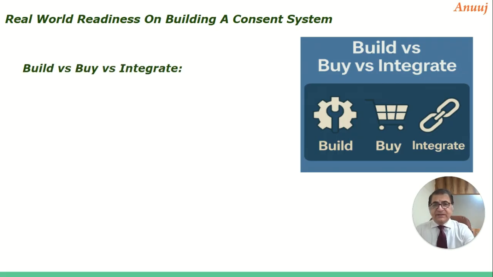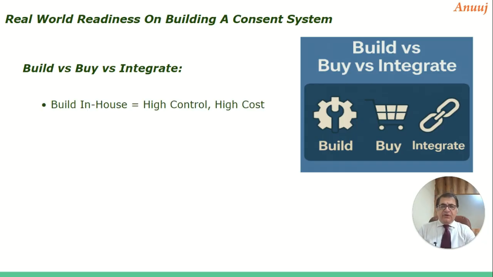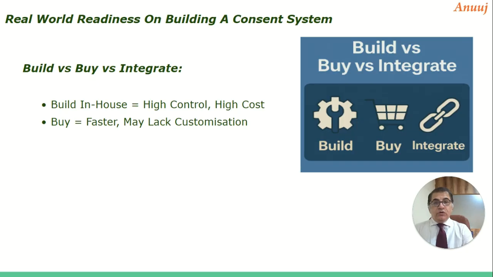Whether you should build a consent system, buy it, or integrate it. If you build in-house, you have perfect control over it, but high cost, because it's a proprietary system you are developing for yourselves. Whereas there will be a lot of third-party tools available in the market. You want to buy them? Buy them. It's quick, immediately implementable. You may lack some customization capabilities, but it is quick.